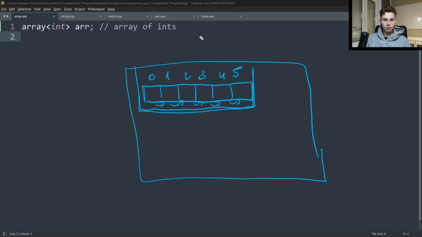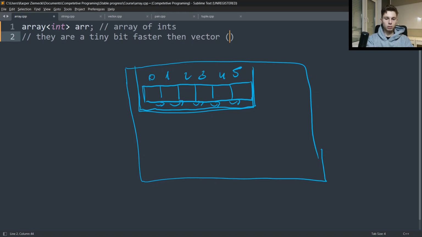So I will write it down right here. They are a tiny bit faster than vector. Otherwise called dynamic arrays.